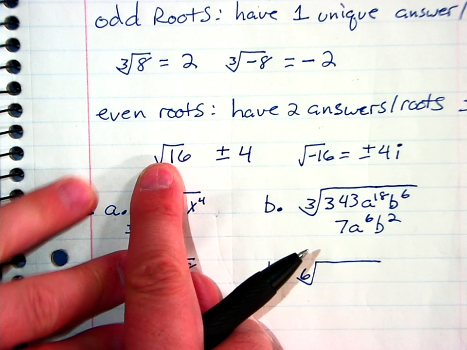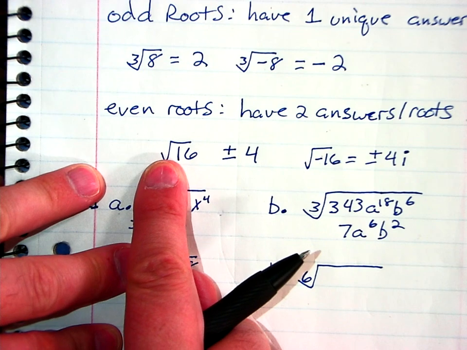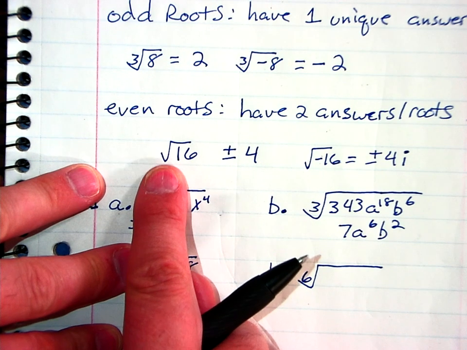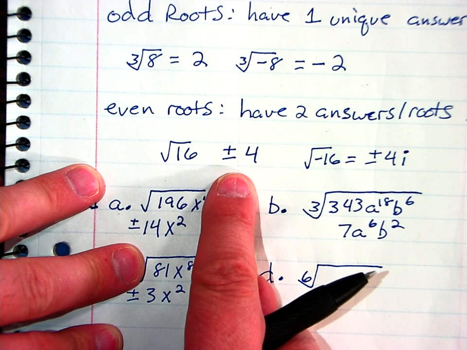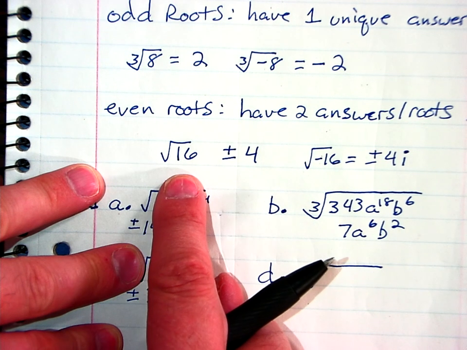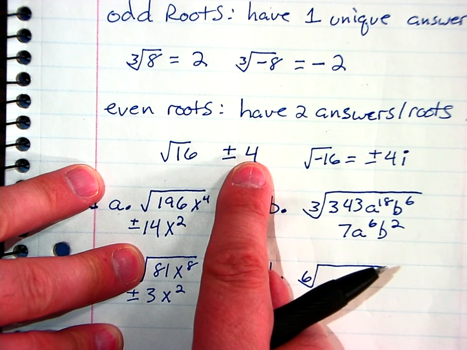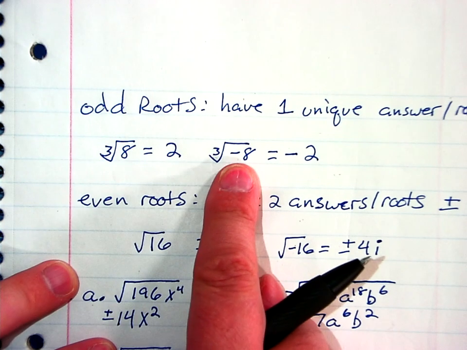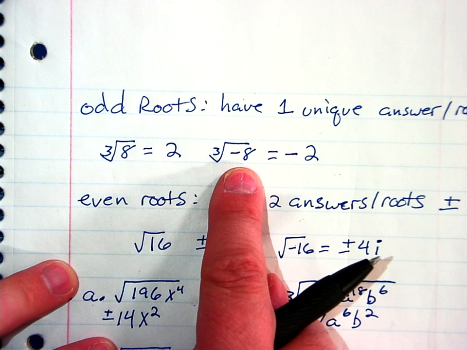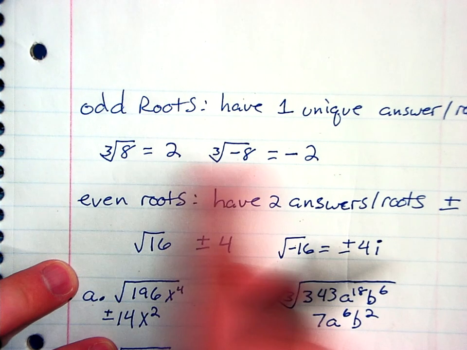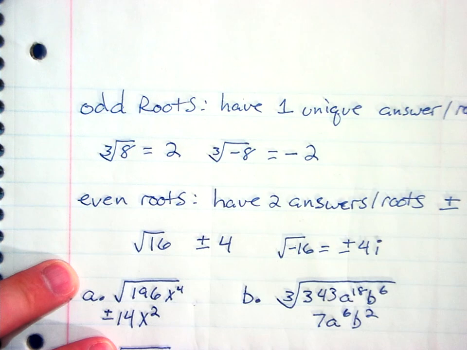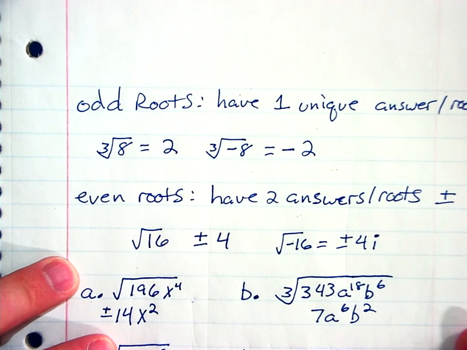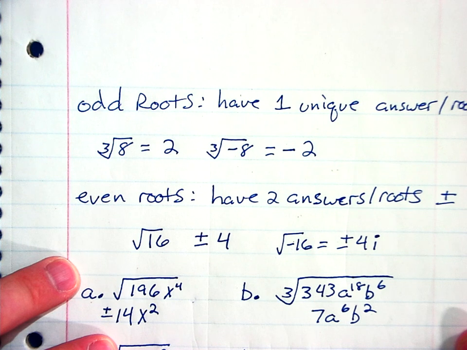If you go back here, this is a 2 there, even though we don't see it, right? 2 is even. So I can do 4 times 4 is 16. Negative 4 times negative 4 is positive 16. So if it's even, you have a plus or minus. Whereas on this one here, it's a negative 8. So this is a 3. I only have one answer because you're multiplying it by itself 3 times. I have a feeling that did no good explaining it.